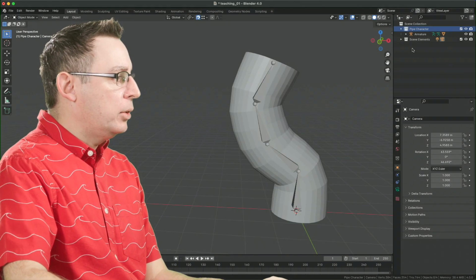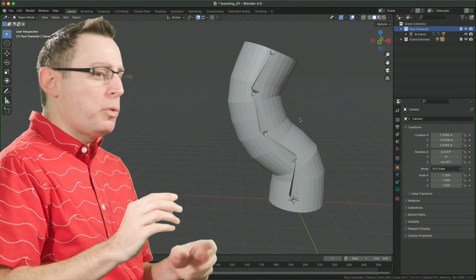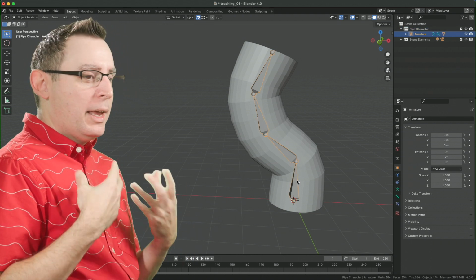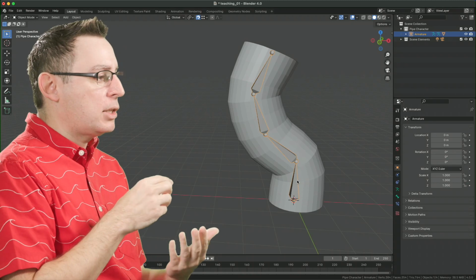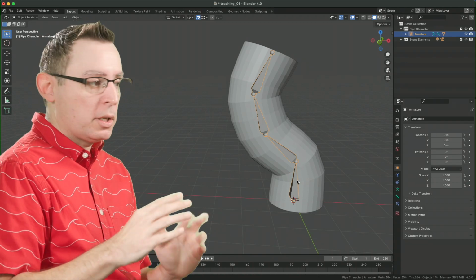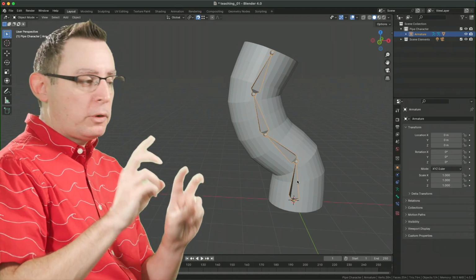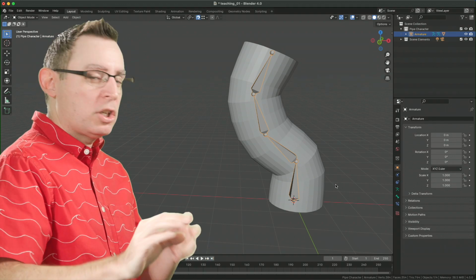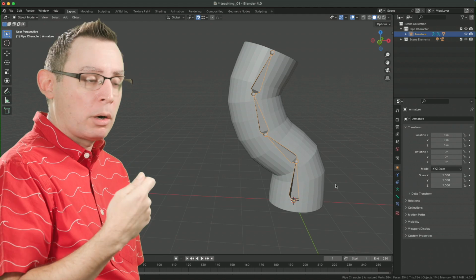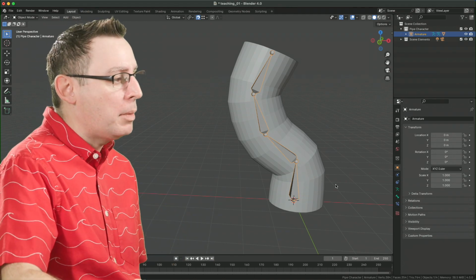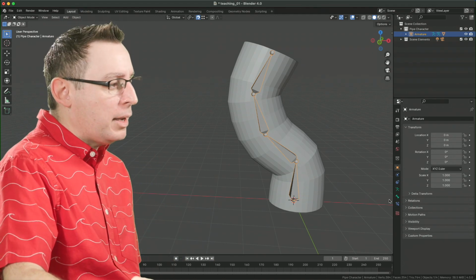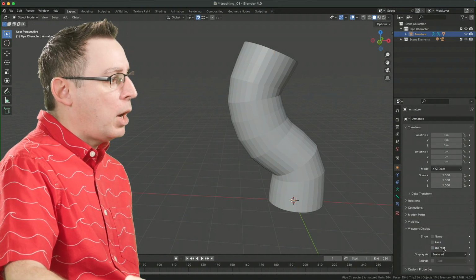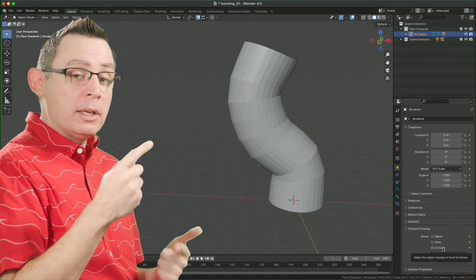If we zoom out and take a look-see here, at the moment, in order for us to manipulate all the bones, we've got to select the bones themselves. If you remember back to the beginning of this process, we changed the viewport display properties of the armature to be in front, right? And it's being drawn on top of all of the geometry for the mesh. Now, when it comes to animating, we really don't want to see our bones, but we do want to be able to manipulate them in real time. Point being, we are going to have to go in and change the viewport display properties of the object back to in front being off.